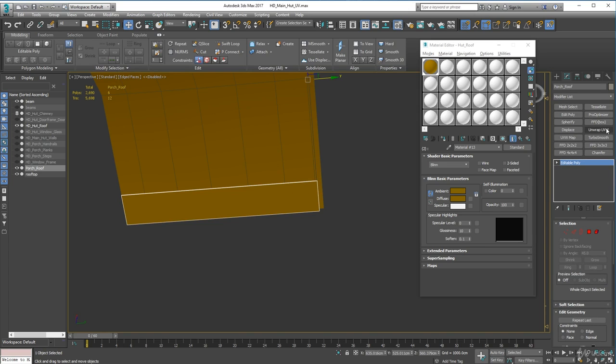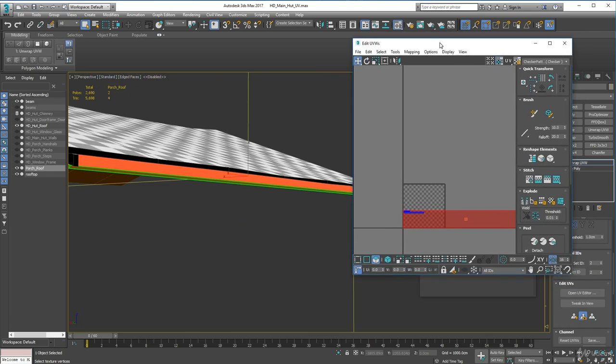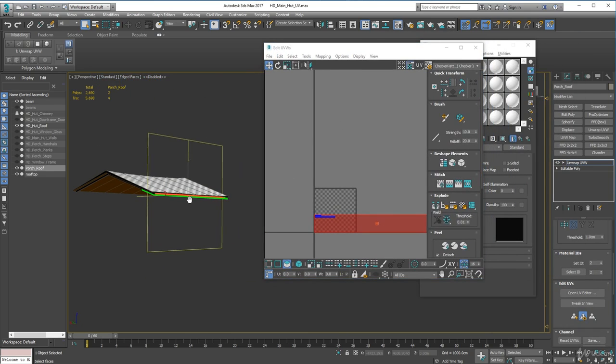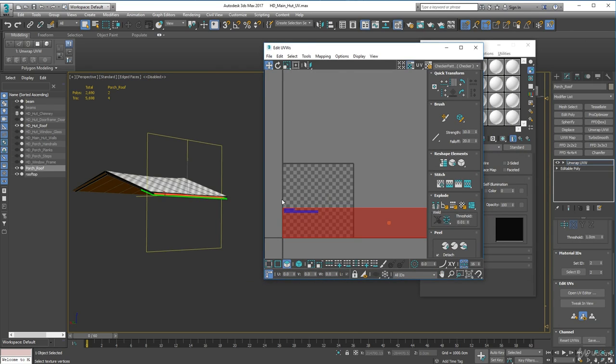Okay, so let's unwrap this now, and you'll see it's stretched out of the UV space. Yeah, because we've tiled it. So what's effectively going to happen? This box here represents our image.